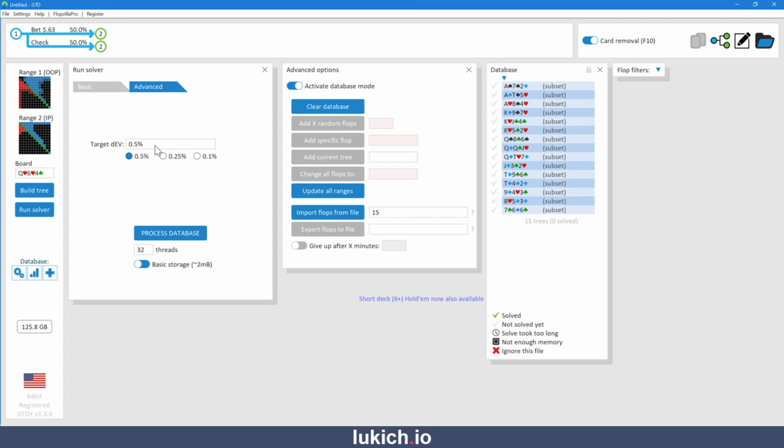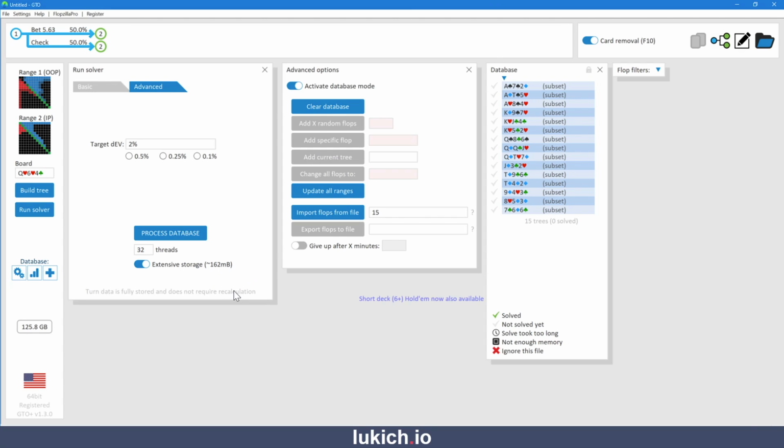So first I'm going to change my accuracy to 1% because again, I'm going to want this to run a little bit faster. I might even make this 2%, so it just solves quicker for the purpose of this analysis. And I can also choose basic storage or extensive storage. I'm going to choose the extensive storage, at least for this purpose. And again, this is just because when I do the extensive storage, I like to have the turn data stored. It just provides a little bit more detail when I'm diving into the analysis itself.